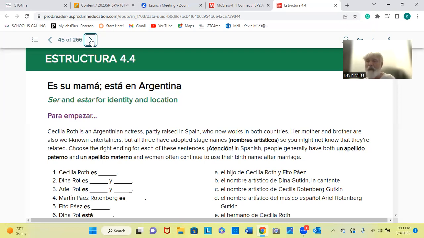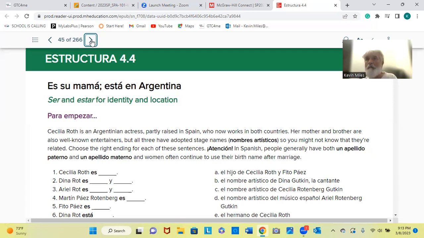Now, when do we use estar? For our purposes for this chapter, we're going to be using estar for location. And it's really location of something you can touch, okay, of a tangible item. So it's going to be used for the location of most things and people. So I might ask you, ¿Dónde estás? All right, not ¿Dónde eres? I would never ask that. I could ask you, ¿De dónde eres? Where are you from? But ¿Dónde estás? I'm asking you what? Where are you? Now I have to use estar because it's location, and you're going to have to answer back with estar.